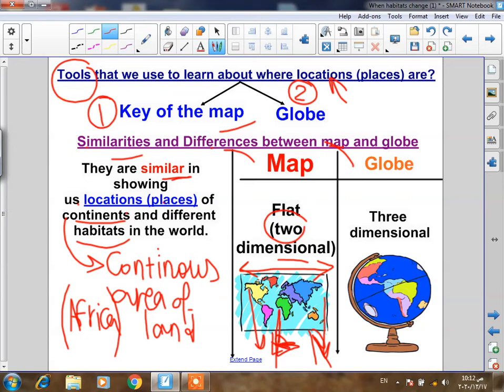So flat or two-dimensional, it's just a paper that has two sides, while a globe is a three-dimensional model in the shape of a sphere. Excellent. So now we know the difference between globe and key of map and the similarities.